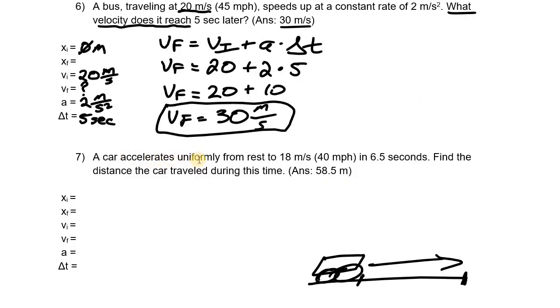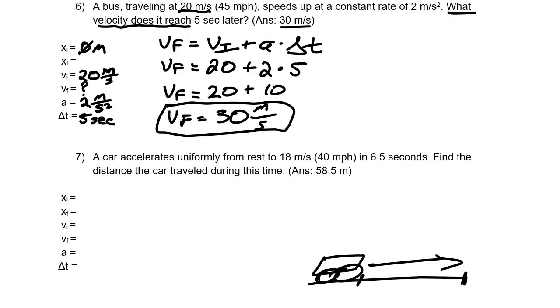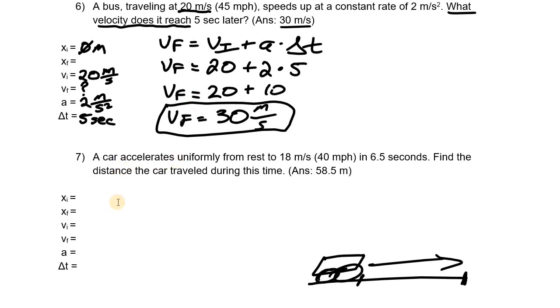It says that it accelerates uniformly. What basically that's just meaning is it is constantly accelerating. So it's another word for constant acceleration. I wouldn't really put too much thought into it. All right, so let's just get into this and start writing out given information. What would you say that the initial position of the car is? Hopefully by now you're getting the point of this and saying that's 0. It's not being specified to us what the position of the car is initially, so we're just going to say it's equal to 0.